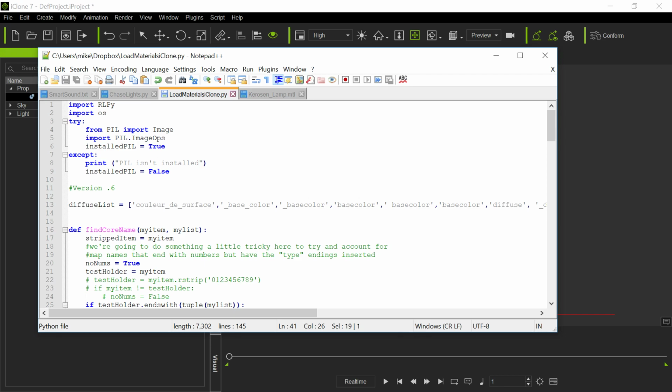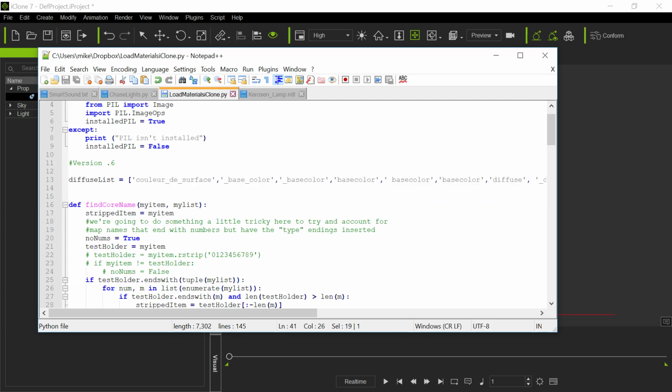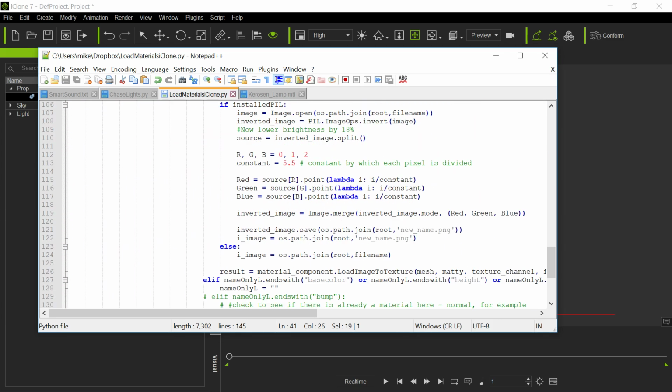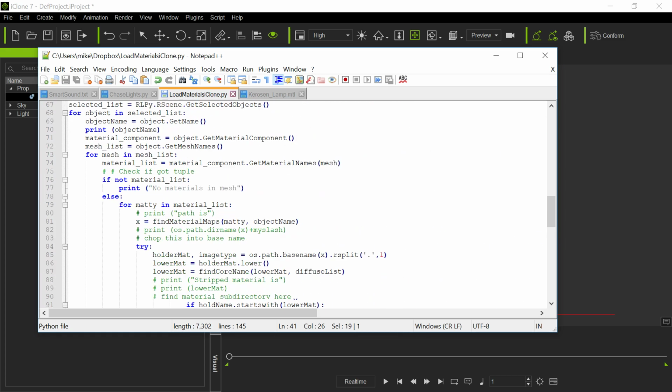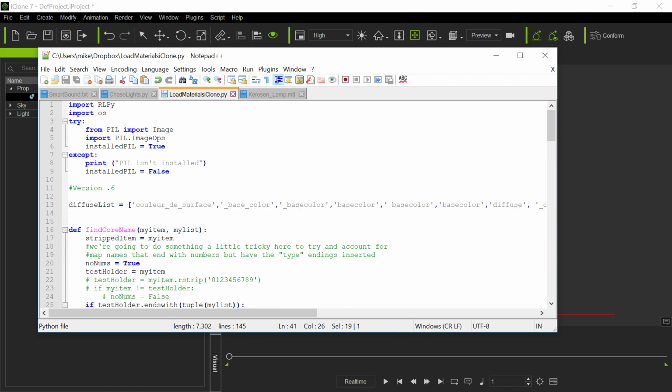If you don't install the Pillow library, in this version, version 0.6, it's just going to ignore it. It will tell you that it isn't installed, and the steps that correctly invert the image and adjust the brightness won't be done. It'll just work as it worked earlier this morning when I first put this up. So if you want it right, you need to install the Pillow library.